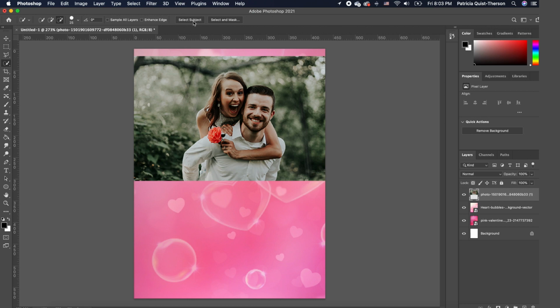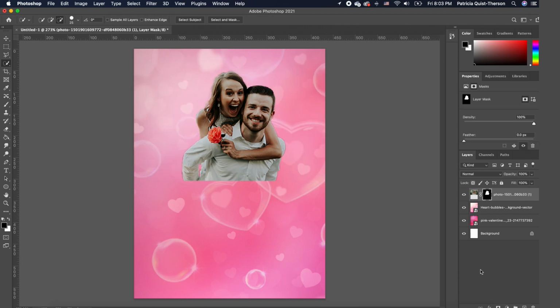Then you want to click on select subject. Now Photoshop does a very good job to make a good selection. So you can go down to your layers panel and add a layer mask. So it basically hides everything else that is not selected.